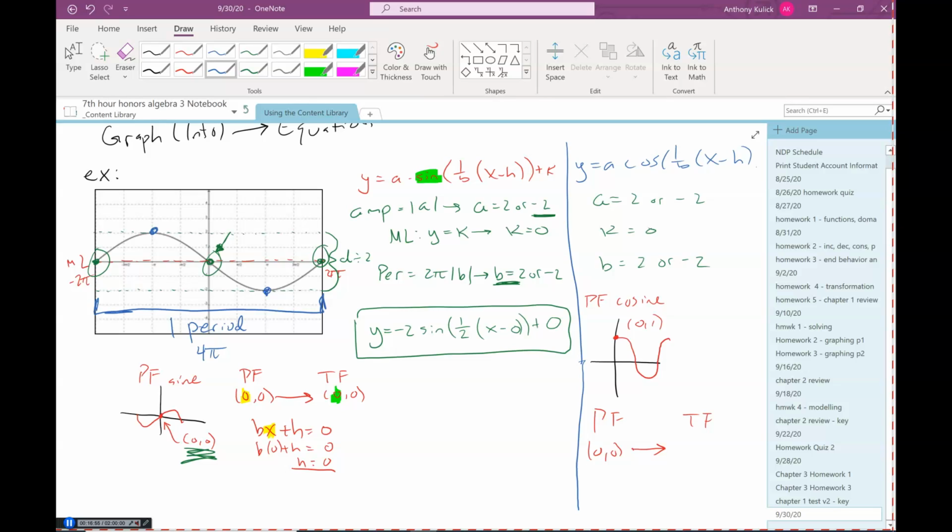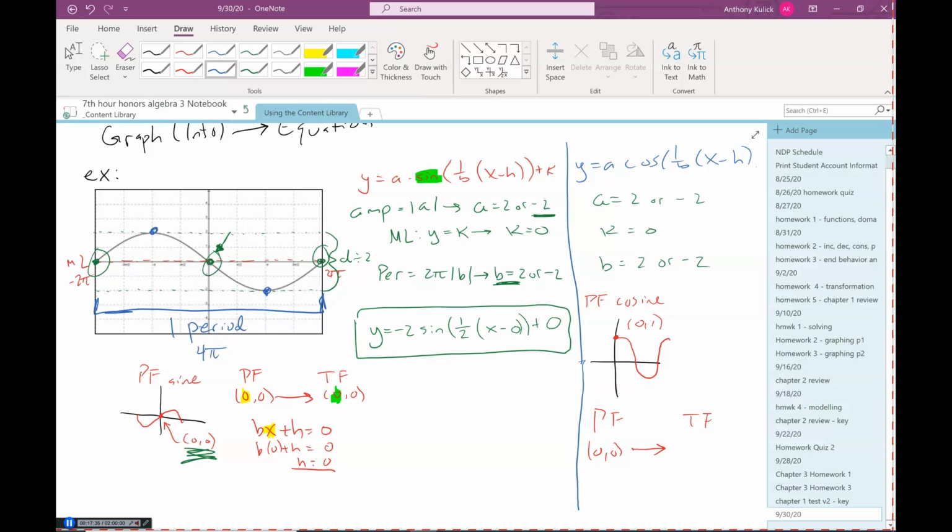Now, here, the choice of whether I am going to choose a maximum or a minimum is going to immediately dictate my sign for A. So if I'm going maximum to maximum, my value for A must be positive. If I'm going maximum to minimum, my value for A must be negative. Is everybody okay with that idea? And hopefully that makes sense, right? Because if we're starting with a maximum in the parent function, but we start with our minimum in the transform function, we had a reflection across the x-axis.